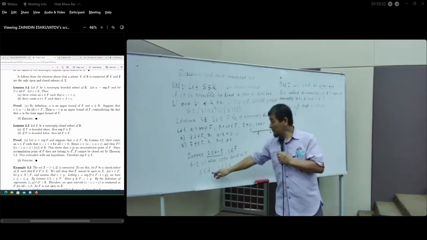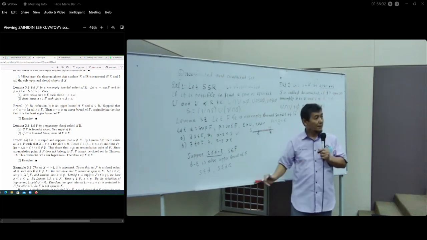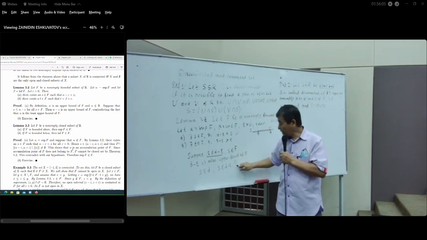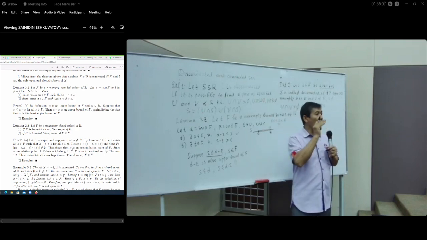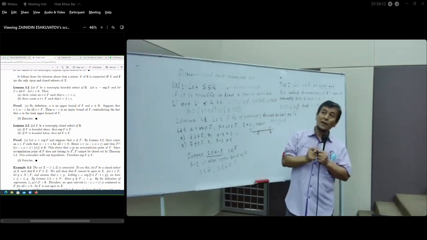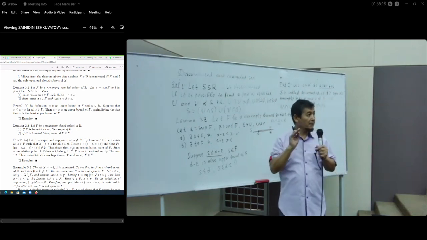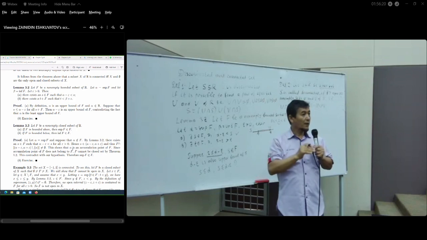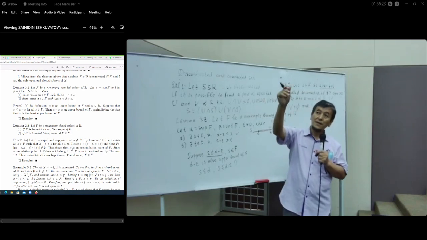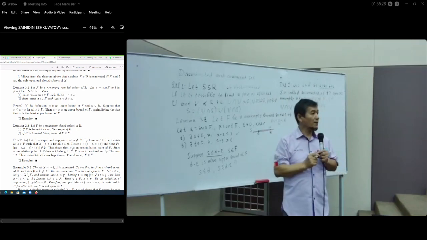So this contradiction brings us to the truth. If alpha is the upper bound, alpha minus epsilon cannot be an upper bound according to the definition of upper bound. So that's why I think this one is correct. The second one, I hope you can use a similar proof. By using the similar proof, you can prove the second one for the lower bound.